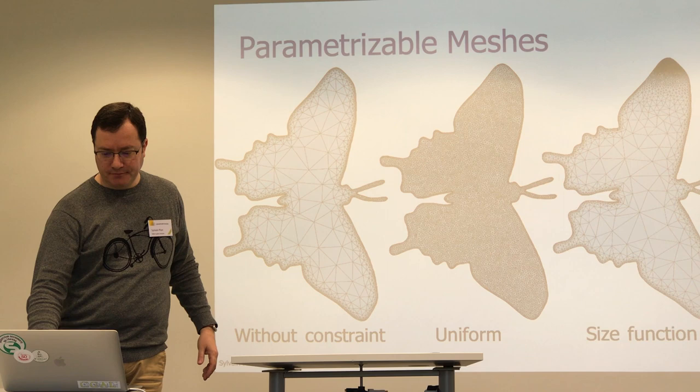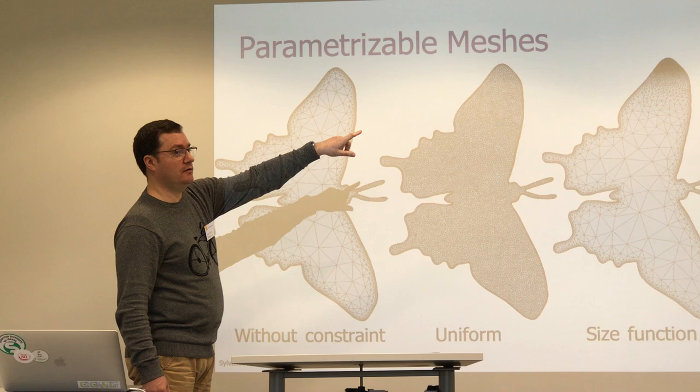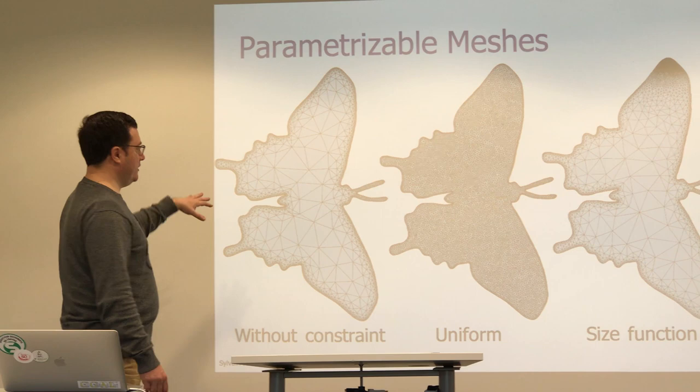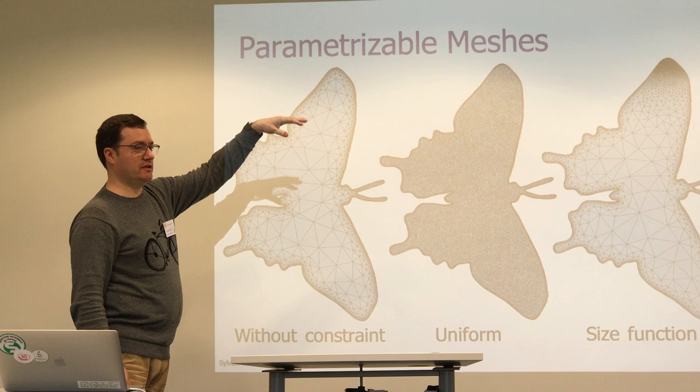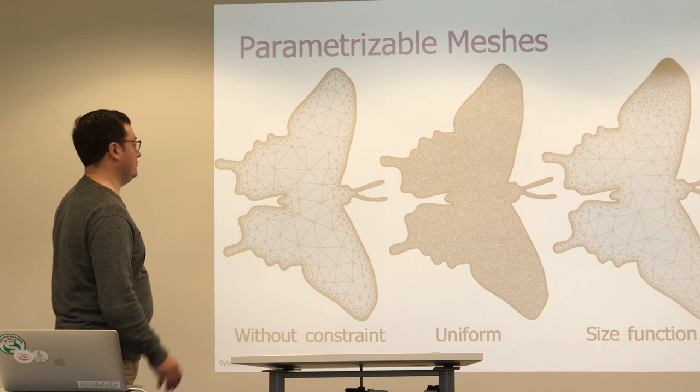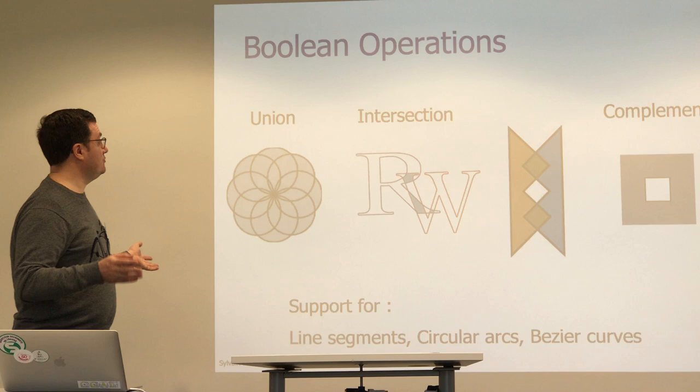Or you can set a size function that depends on various parameters. So here, for example, we want it to be more refined at the top end of the wing of the butterfly. And the rest is okay with large triangles. [Question: Why don't we find the same triangles on the left, on the right, on the bottom?] The way it's generated by refining the mesh incrementally, roughly. And so if you have some effect that is caused at some end, it can have consequences elsewhere. Essentially it's local and global.